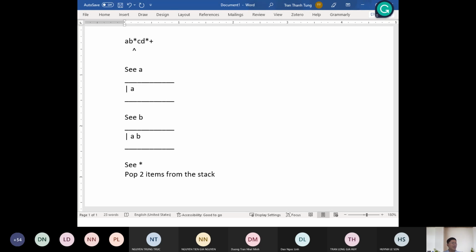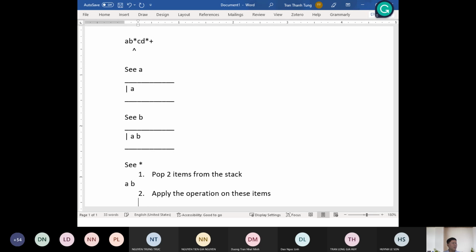So we pop it out, and we get B and then A. The second step is to apply the operation on these items.